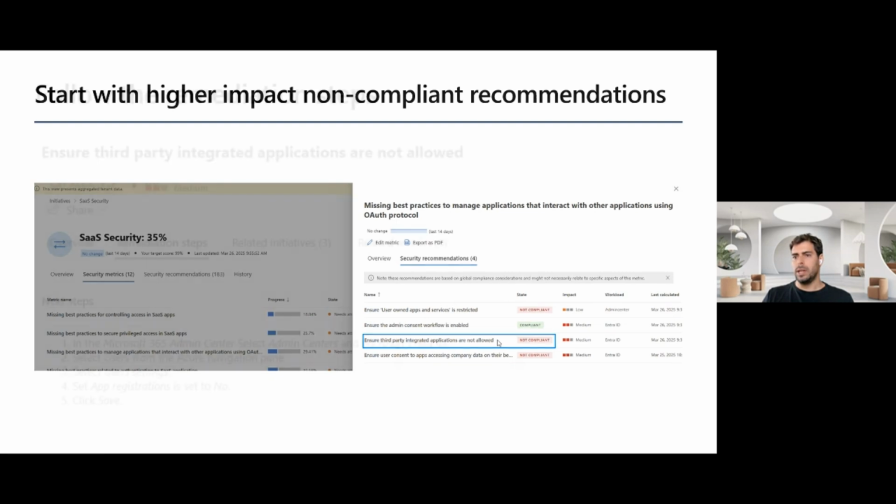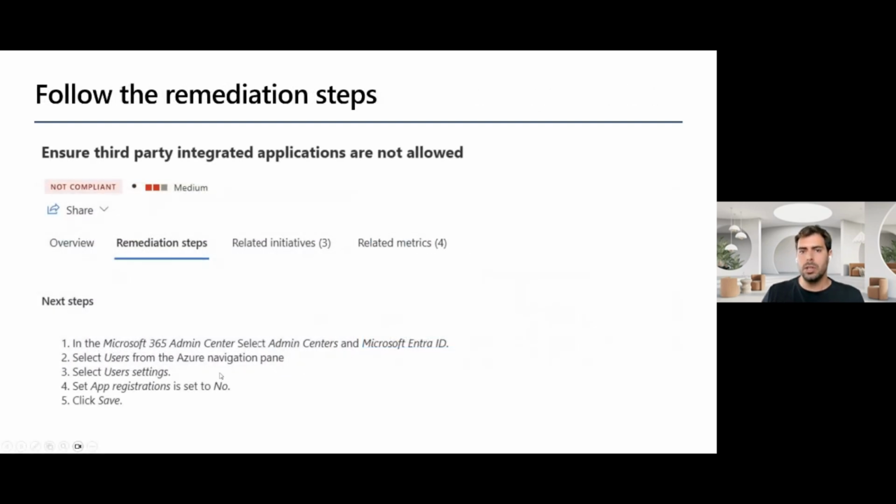Just by following the instructions of this recommendation, you can significantly decrease the risk from improper OAuth interaction. And again, you follow these remediation steps, and we check every few hours that you follow it correctly, and the status of this recommendation should turn to compliant after a few hours.